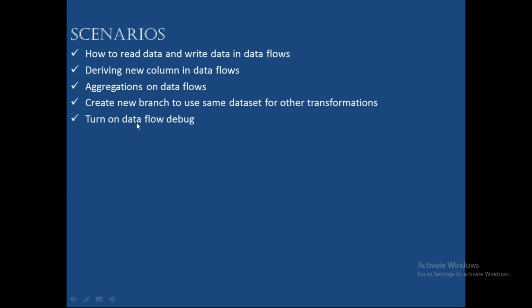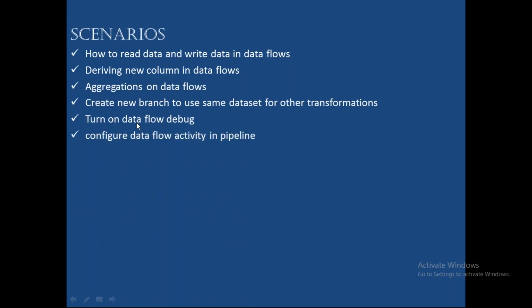and aggregations. Then turn on data flow debug, because you know, right? I have explained it previously in the last session. In data flow, if you want to preview each transformation result, you need to have data flow debug turned on. What it means is you are going to create the Spark engine in the back end. Once this data flow debug is turned on, your cluster is up and running, so you are able to preview the data from each transformation.